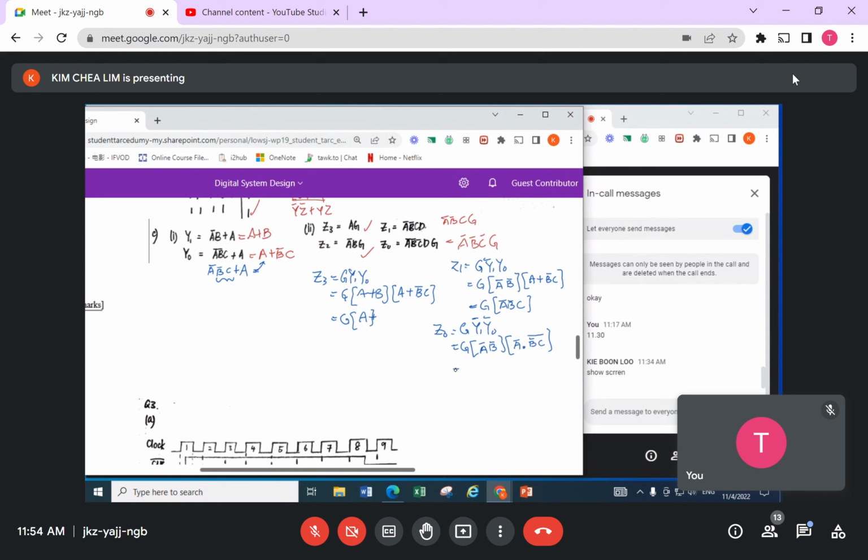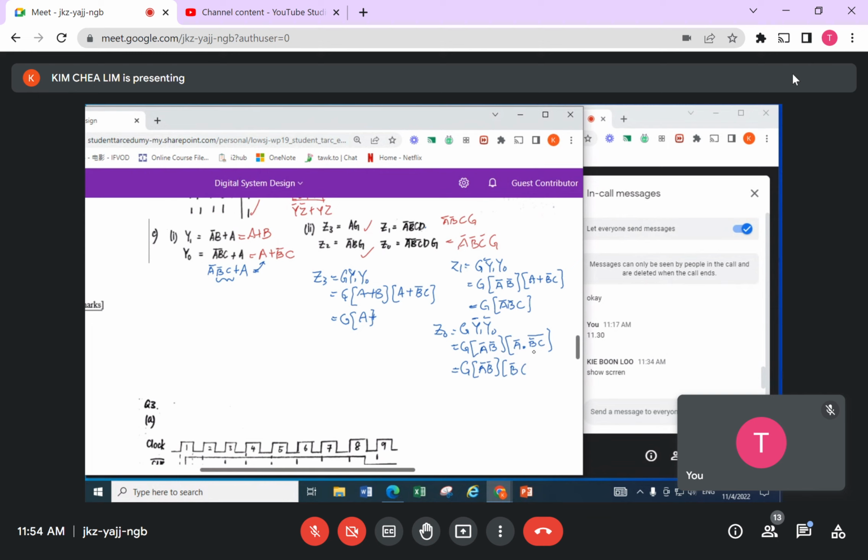So with this, this part, if we were to throw away, never mind, we do one more step. G, this one here is A bar dot, so I bracket again, because this is a dot.